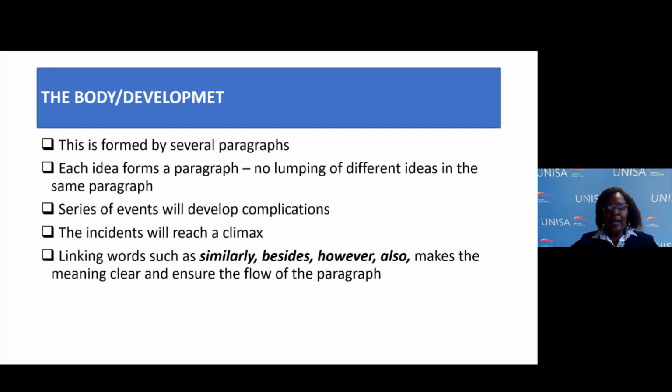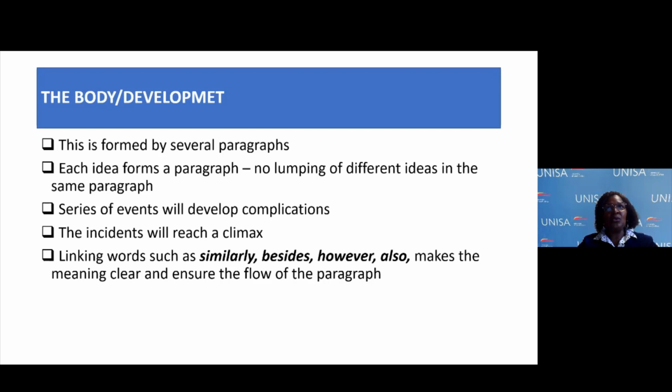If, for instance, in the text that we have just read, we are talking about how can we try to save these habitats? How can we save our environment? So each and every idea that you will be coming up with should form a paragraph. Don't lump or put together different ideas in one paragraph.